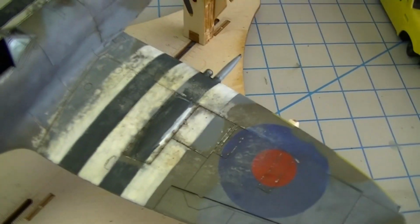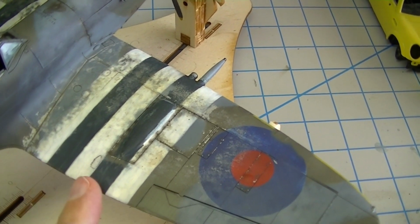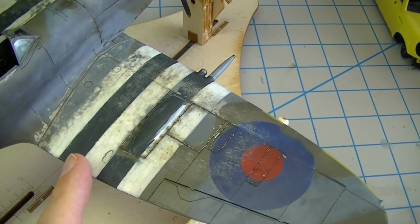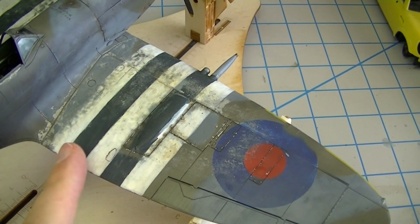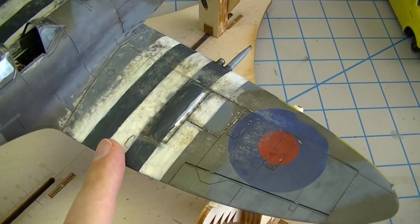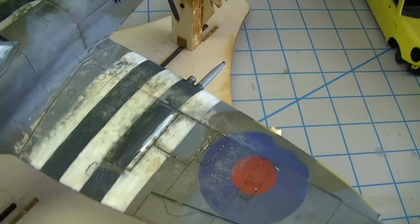I laid out the stripes, and with masking tape, I masked off the black ones and the edges, and just ghost sprayed a very, very light thin layer of white, and then took the inside two pieces of tape off. That left me with kind of the ghost outline of the stripes. That gave me a pattern to follow for basically marbling, or whatever you want to call it, stripe basing, I don't know.